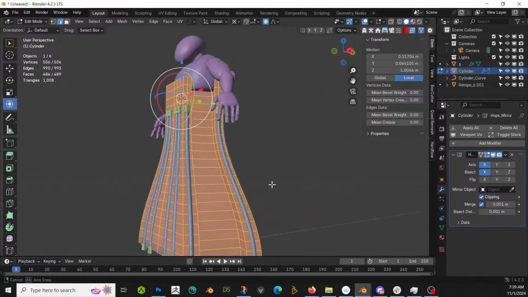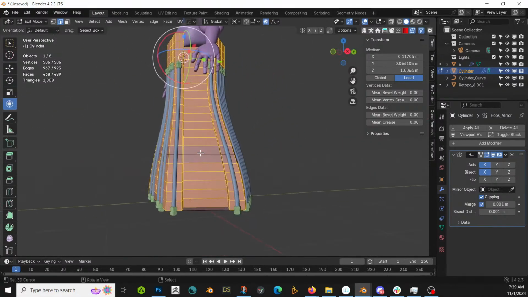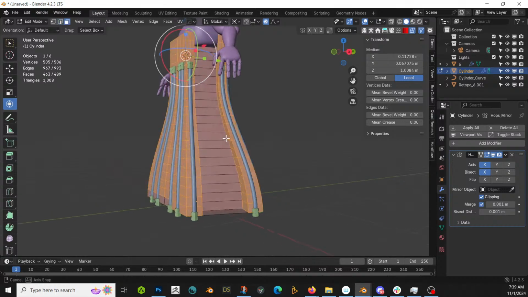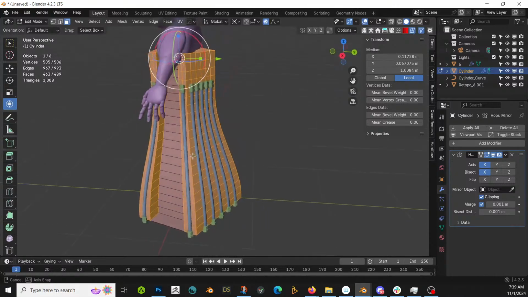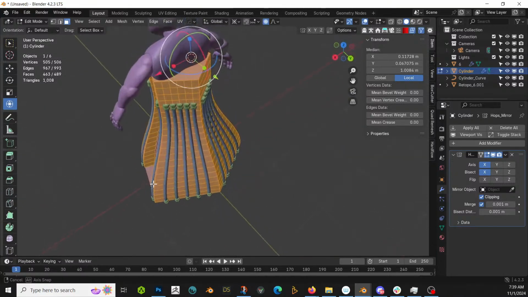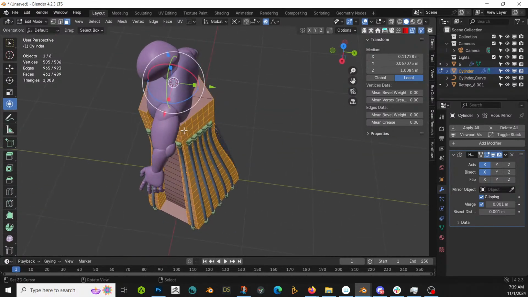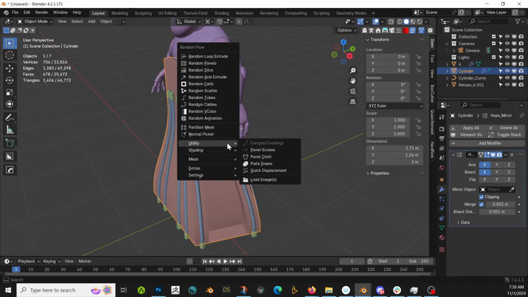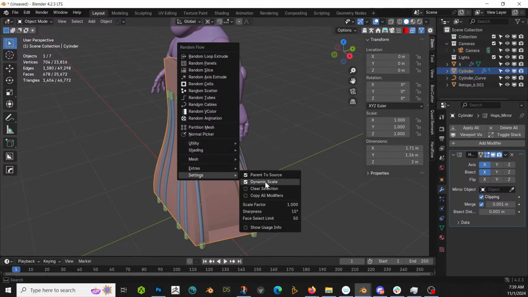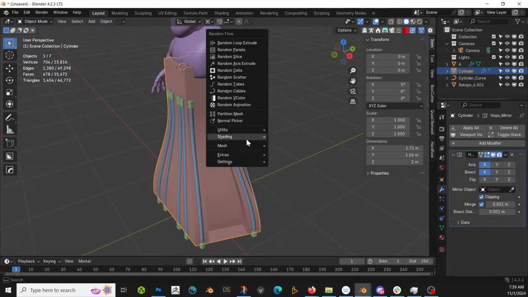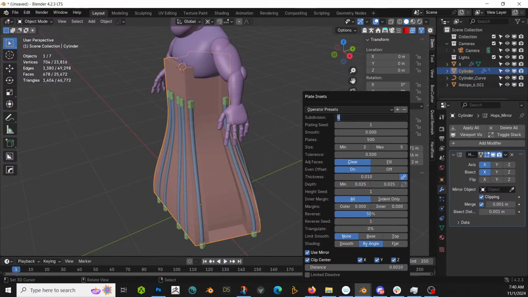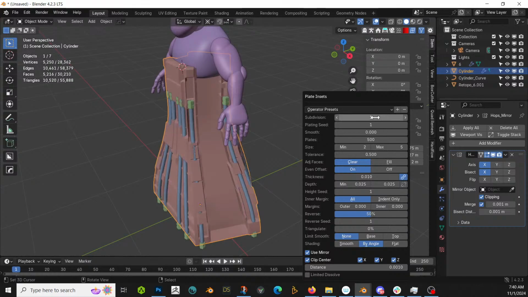All right, and that way. There we go. And that way. Shift Q, plate and sets, or first off settings, turn off dynamic scale. Shift Q, plate and sets, subdivision 1.